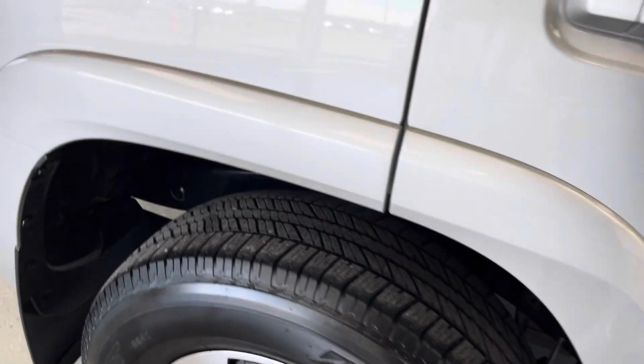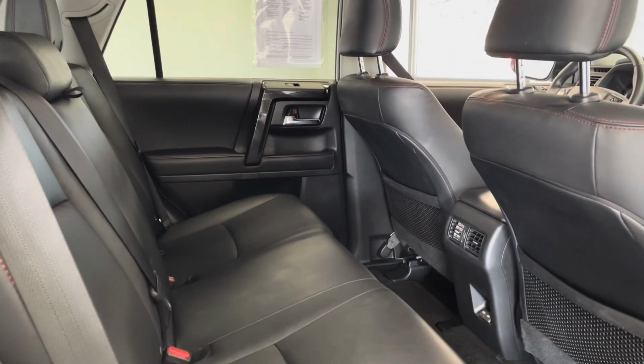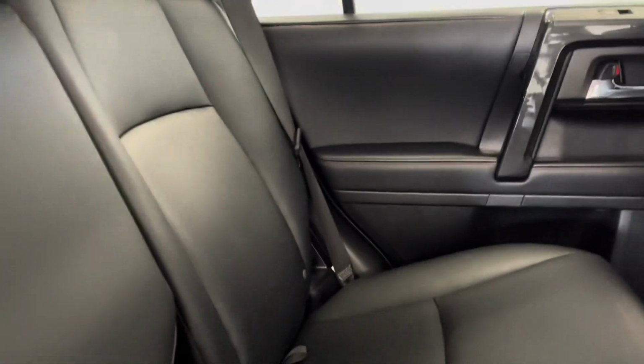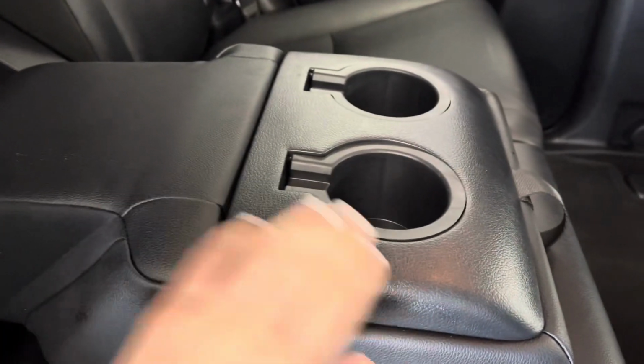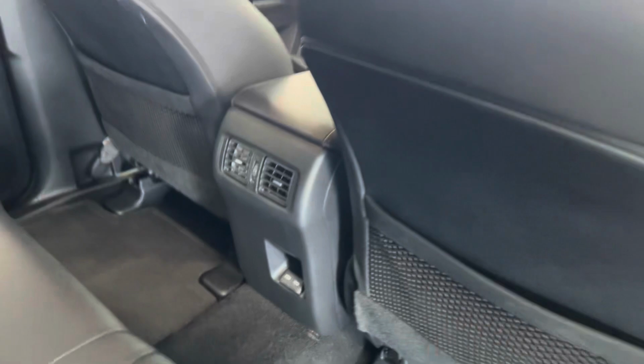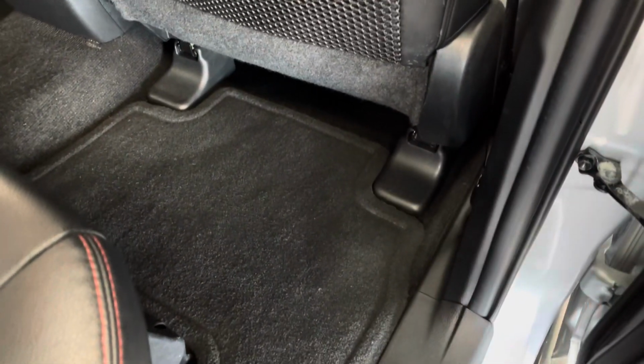We'll now continue around to take a look here at the rear occupant seating. As you'll be able to see back here, this vehicle does seat a total of 5 people, but if you seat 4 or less, this middle seat does fold down to become an additional armrest with 2 cup holders in it. You also have USB charging ports back here for these rear occupants' mobile devices, as well as pockets on the backs of both of those front seats. And down there on the floor, you do have carpeted floor mats to help keep your floors nice and clean.